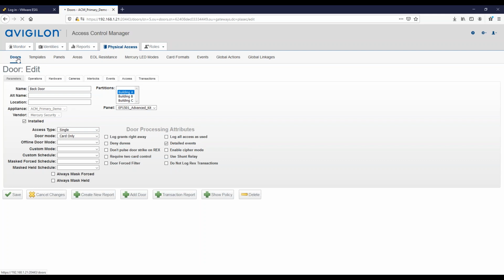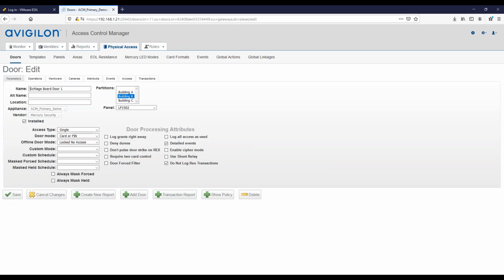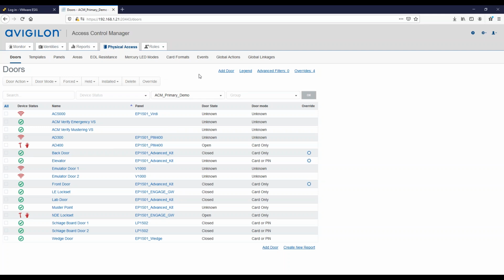That's our back door. Let me grab another door here. I think this Schlage board door 1 is in building B. And I know I've got some in building C. I'm logged in as the account that's a member of the super admin role, so I can see everything. These are all the doors on the system.